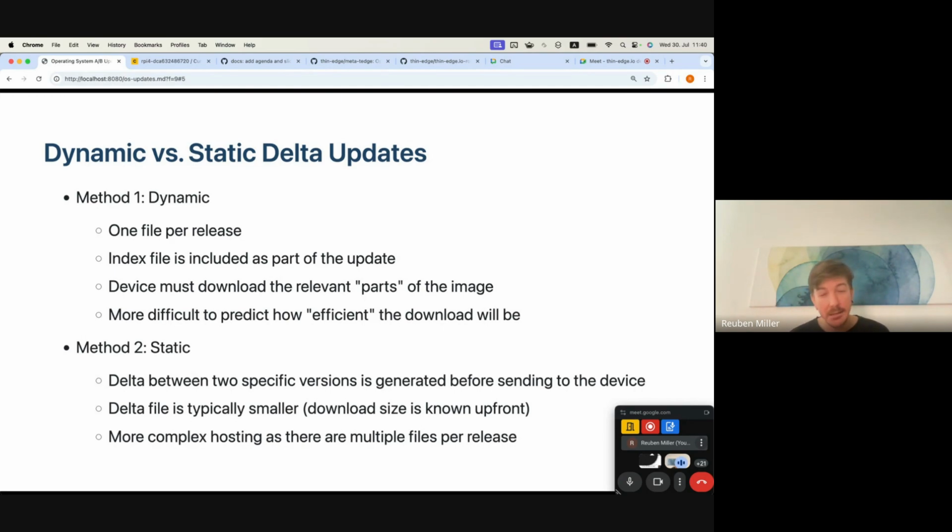There's ways that you could manage this to say, hey, we only support updating from this specific version to this. However, I think in a very heterogeneous fleet setup, that might not be practical. So it does add a bit of server-side overhead that you'll need to calculate more deltas. So it's not impossible, but there's a bit of coordination on the server side which is needed to tell the device what delta update it needs based on your context.